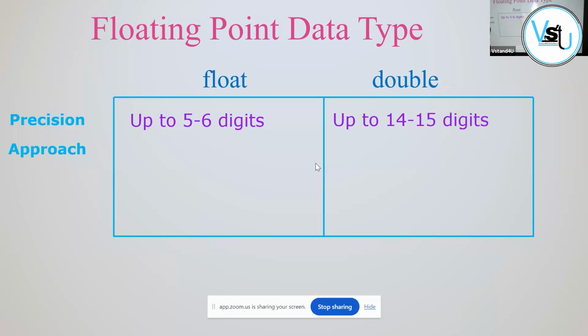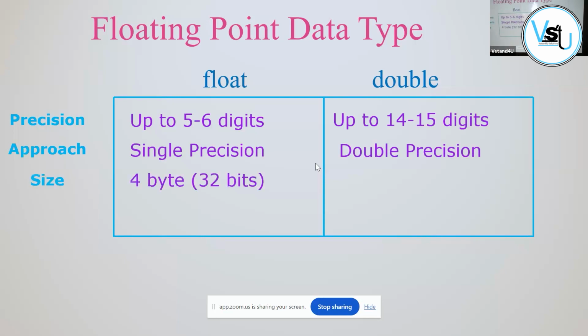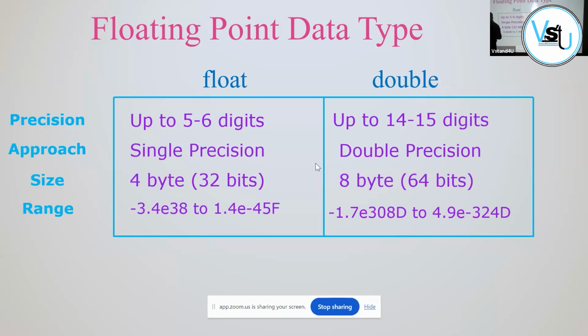One main difference: this is called single precision, where fewer digits are there. This is called double precision. And size wise, this is 4 bytes, in bits 32. So double will be 8 bytes and 64 bits. Range, as of now, you are not getting it because of this exponential E38 and so on. Wait for a few days. I'll be able to help you with that when I discuss the floating values. When you understand the values better, then you will be able to understand the data type. That is the reason I'm quickly jumping to the next topic, our literal values.